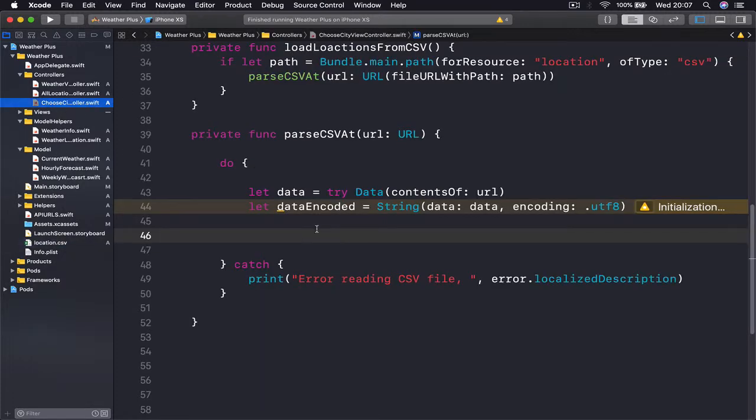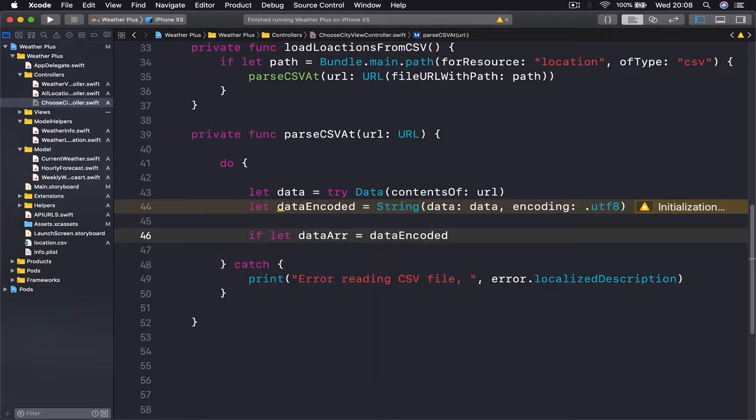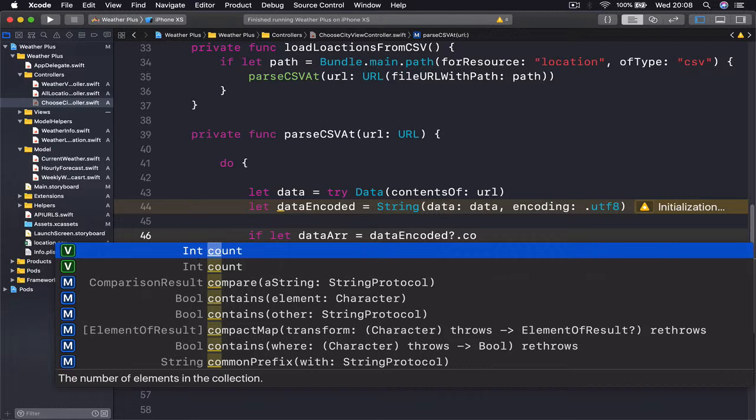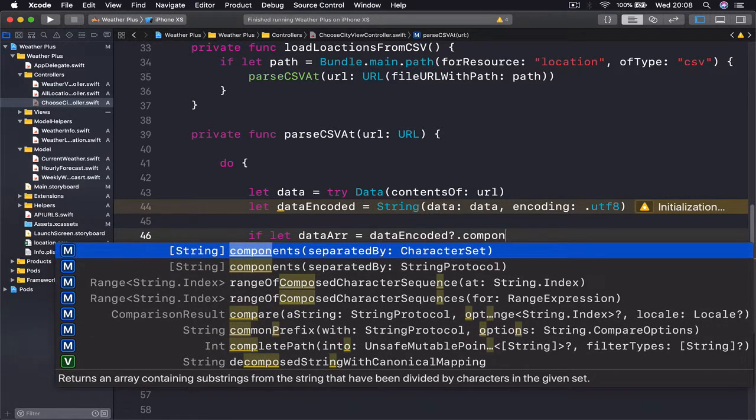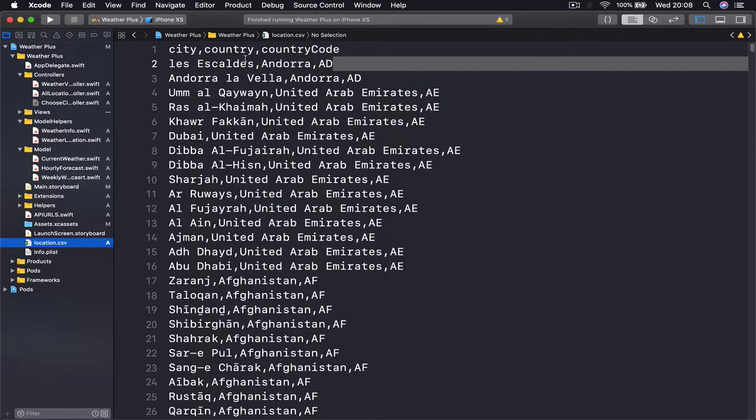So if we go to our function here, we say if let dataArray equals dataEncoded, as it is an optional, .components separated by. We are going to take our comma separated value file and divide it to take each line of this file.